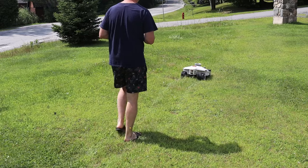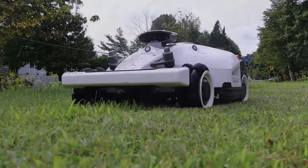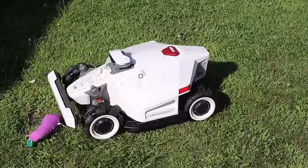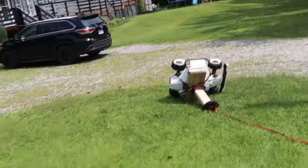What I want to know is whether the technology of autonomous mowers has reached the point in terms of cut quality and reliability that I can now, finally, retire my poor Toro tractor. And to answer that question, I'll put the mower through a series of tests. But first, we need to set it up.